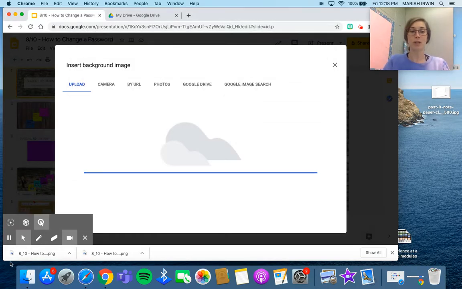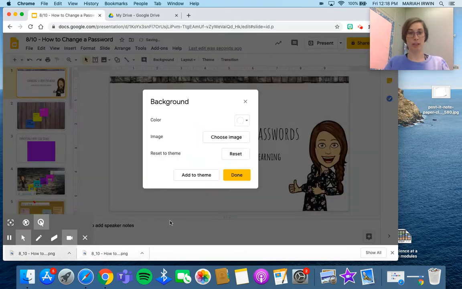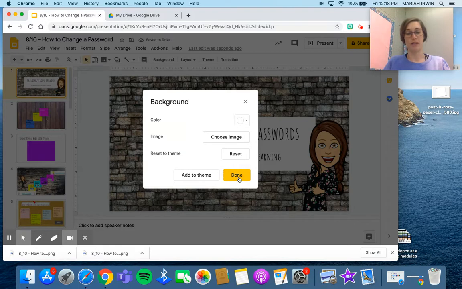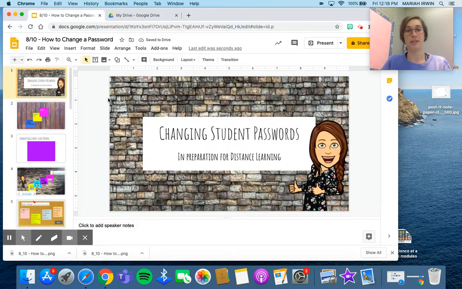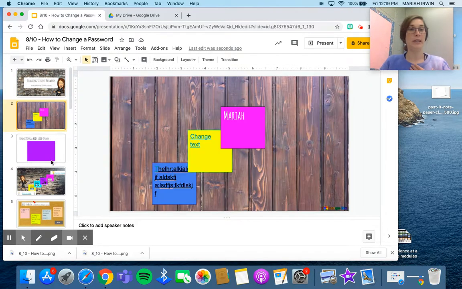Or you can also, from this bottom bar, drag and drop. I'll show you in the next one. Okay, so now it's done. But I just applied the background to the back of this. My text box and my Bitmoji are still layered on top until I highlight them and delete them. Okay? I'm going to show you again on another one.